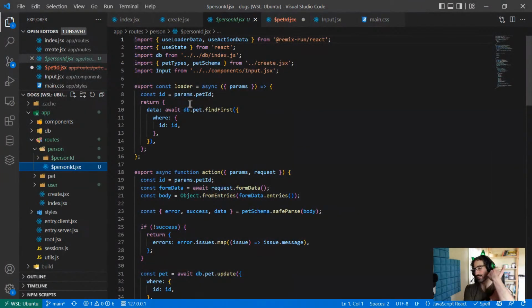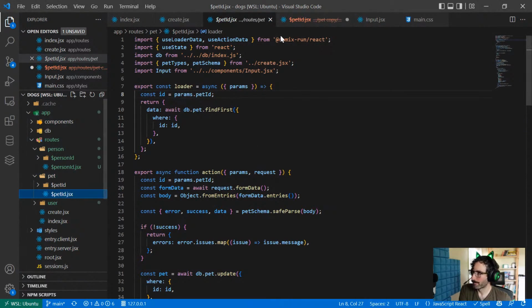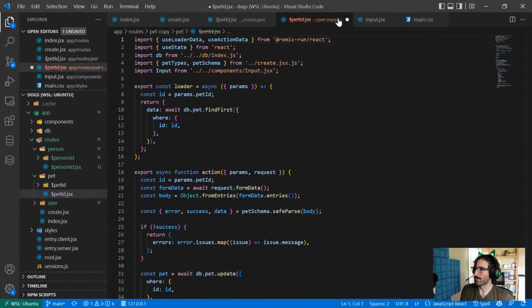Okay, so what I want to do next is have this relationship where I add all of the pets that a person has, or add a person as the owner to a pet. That way I don't forget people's names either. So when I look at a pet, here's what we're going to do to begin with.